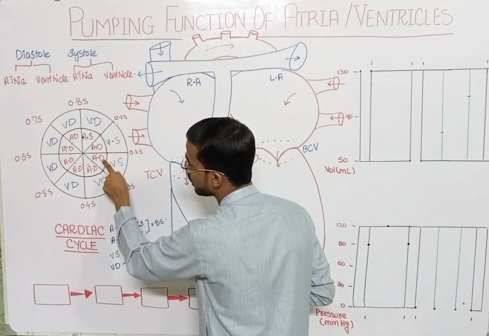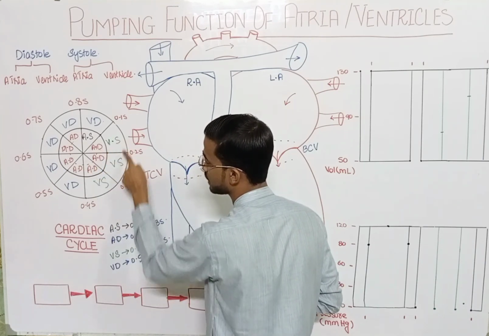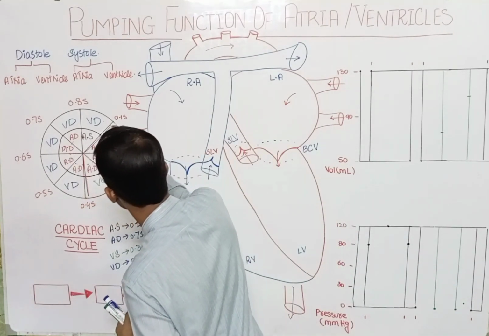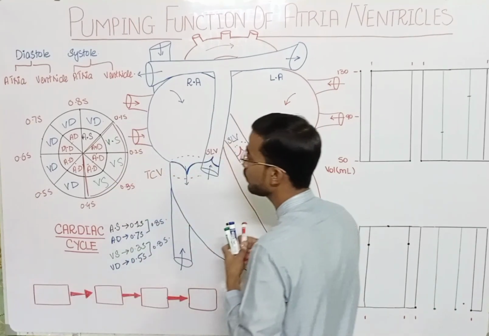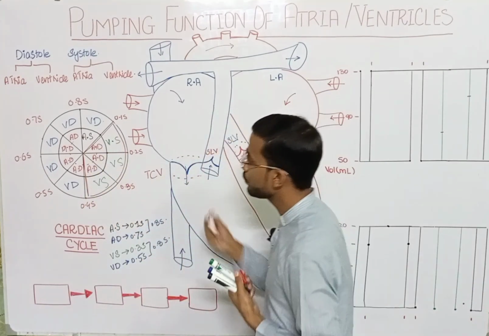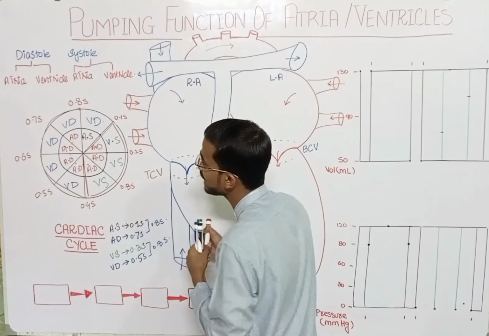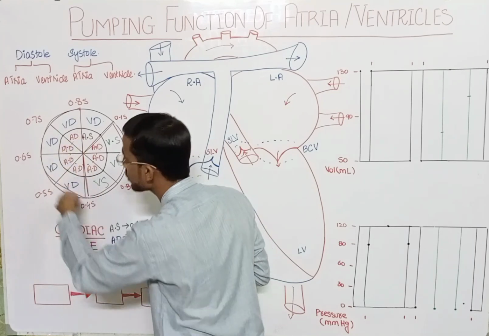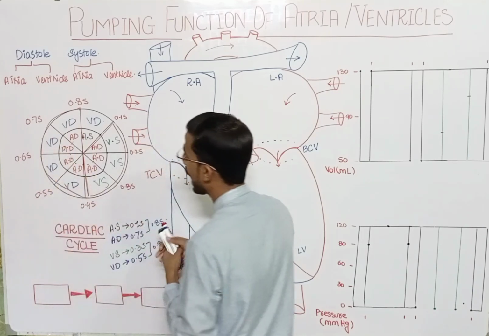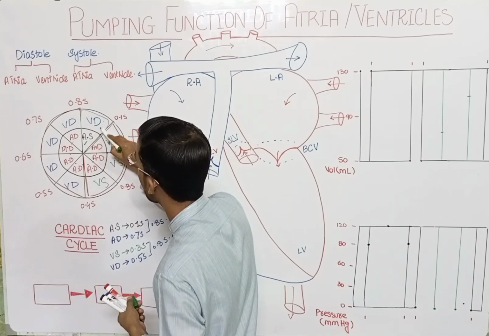When you see the atrial diastole in 3 boxes, at the same time you see the ventricular systole. This is another situation. In this case you see the atrial diastole and ventricular systole. This is the half cycle. In that case, you see the atrial diastole and also the ventricular diastole, so both the atria and ventricle are in diastolic state. And last, this portion is the one in which the atria are in systole and the ventricle in diastole.